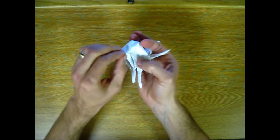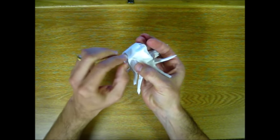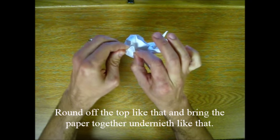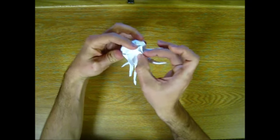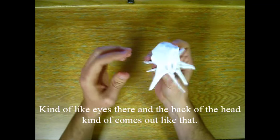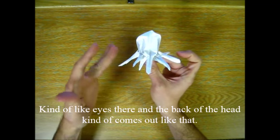and then sort of round off the top like that, and then bring the paper together underneath it like that to make it kind of look like eyes there, and then the back of the head kind of comes out like that.